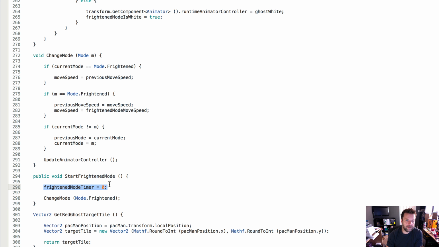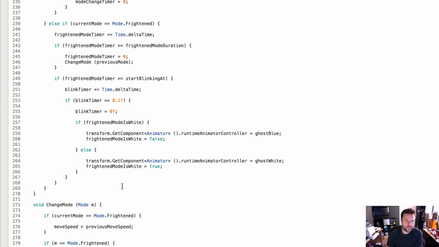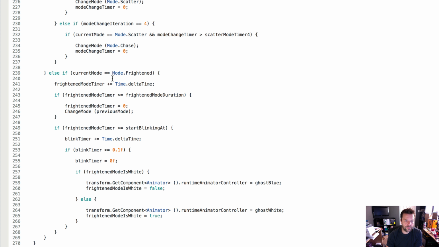Okay, so that the frightened mode timer at 0, which is being used right here, is going to start incrementing by time.deltaTime again, starting at 0, okay, and not at whatever it already was before we start frightened mode again.